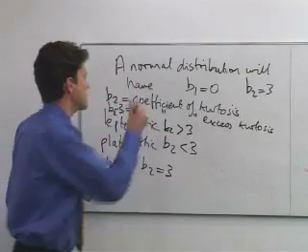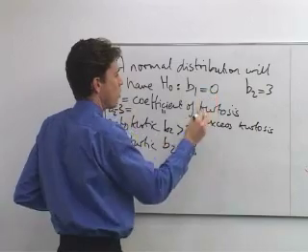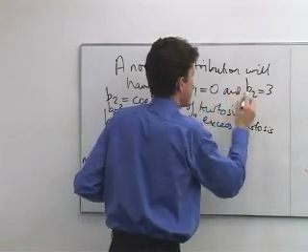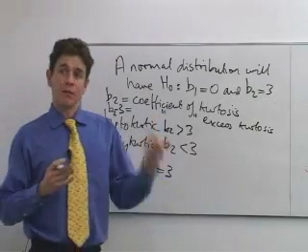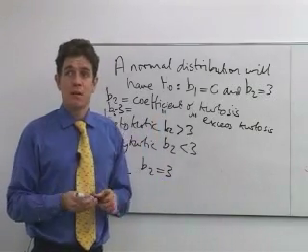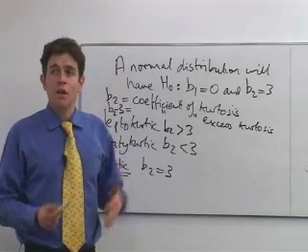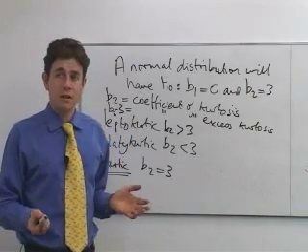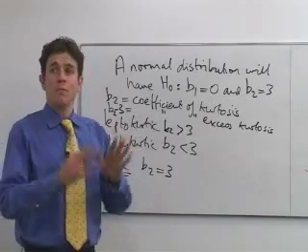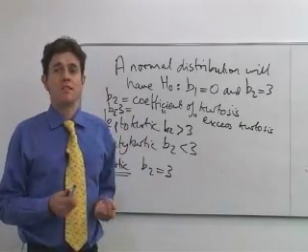So we can test the joint null hypothesis that B1 equals 0 and B2 equals 3, or B2 minus 3 equals 0. And that's what the Bera-Jarque statistic does. So we take the skewness coefficient B1, we square it and divide it by 6. We add that to the square of the excess kurtosis coefficient divided by 24. We multiply all of that by the number of observations, and that's the Bera-Jarque test statistic.